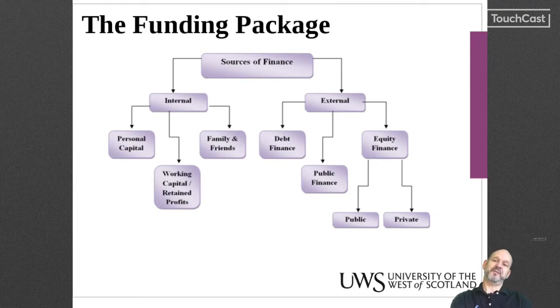Next, we have family and friends, and this is a very common and easily accessed source of potential startup capital. Family and friends generally have a completely different motivation for providing financial support, whereas a traditional lender such as a bank will be looking for a commercial return on their investment. The friend or family member is likely to be motivated by a desire to help out, although they may still want their investment repaid and may also be looking for some sort of financial reward.